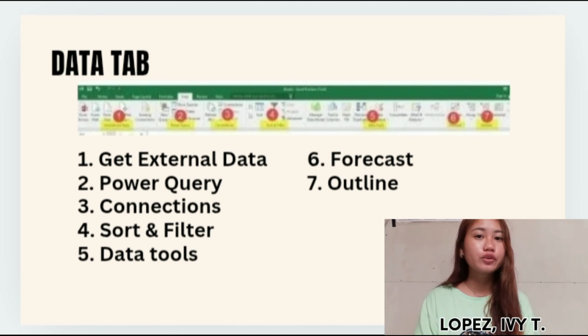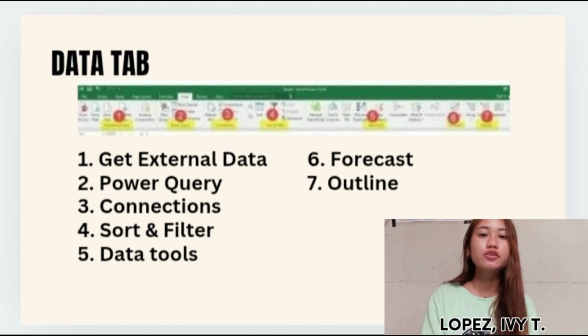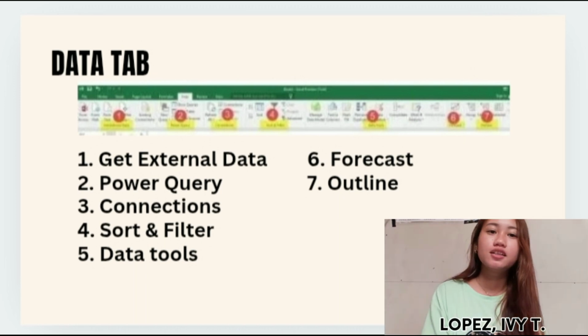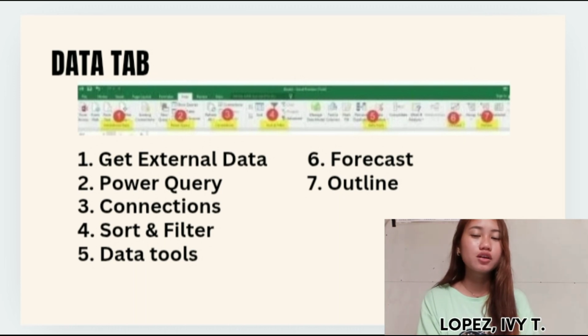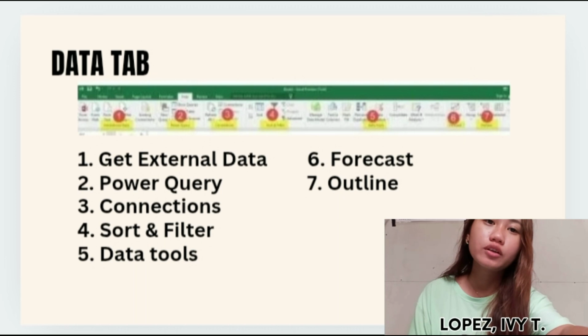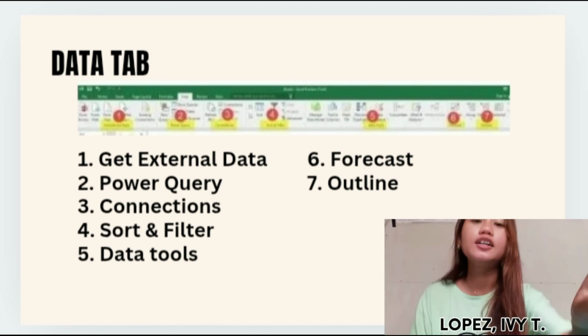This is another group which is very useful for advanced Excel users. One can create various scenario analyses using What-If Analysis, Data Tables, Goal Seek, and Scenario Manager. Also, one can convert text to columns, remove duplicates, and consolidate from the group. Number 6 is Forecast. This forecast function can be used to predict values based on historical values. Number 7 is Outline. One can easily present the data in an intuitive format using the Group and Ungroup options.